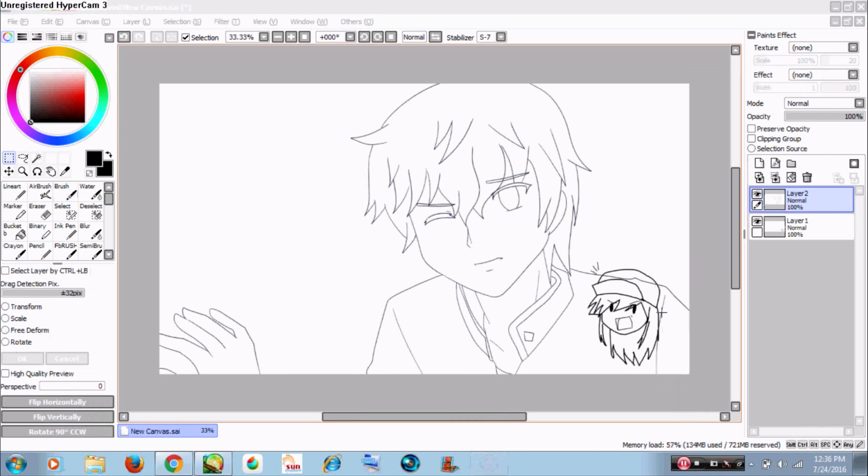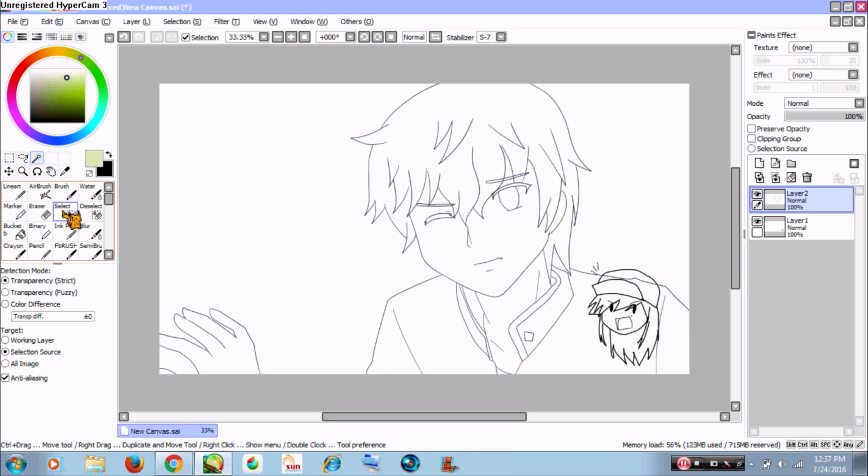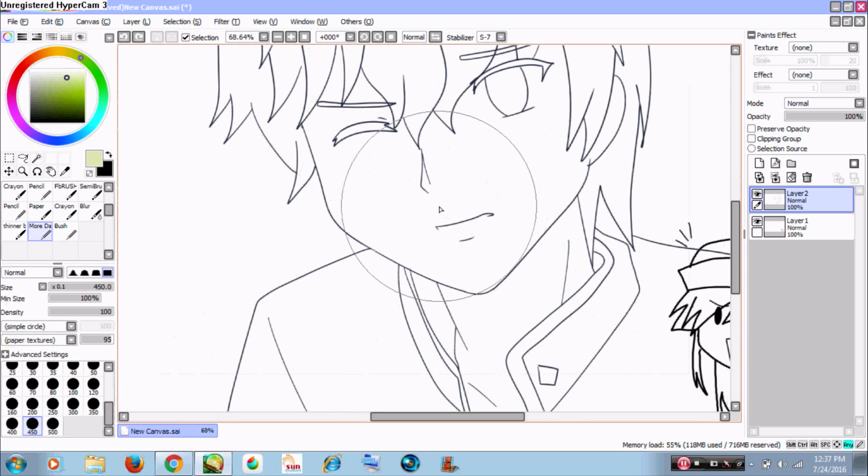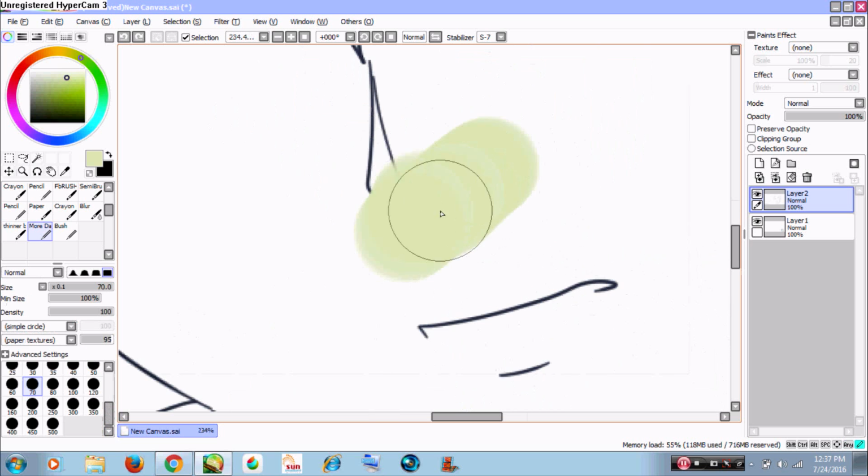Okay, now that we are using a new, much better line art, if you have seen this in my previous speed paint video, let's move on to coloring. You can see here there is a color wheel where you pick a color, whatever skin tone you want the character to have. If you want it green or whatever, you can choose any color you want. But the only problem is that sometimes when we color, we tend to erase the line art, so we really don't want to do that.